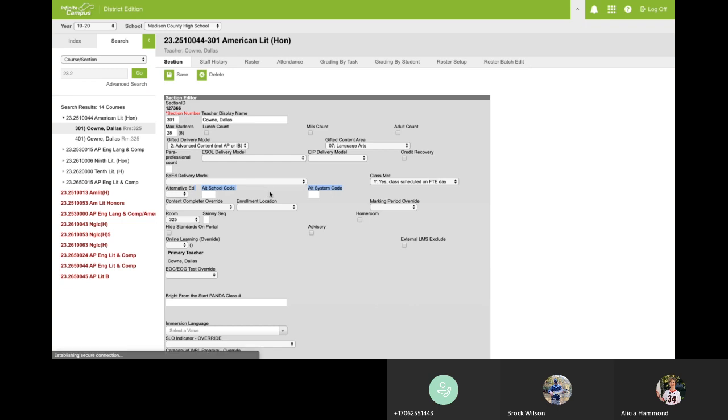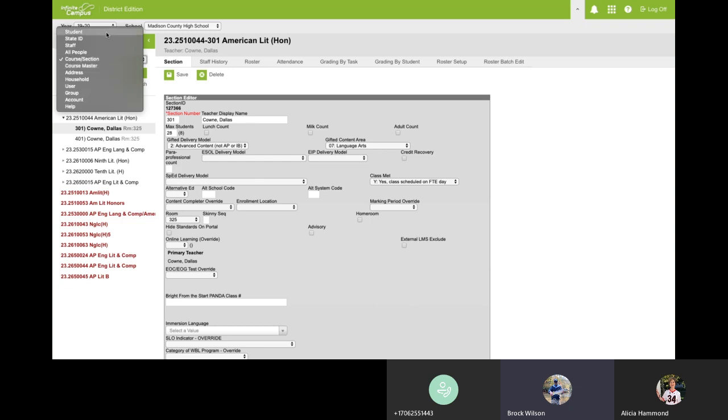So as Brock said, we can set it on section and course, that means it's going in student class with that course information to indicate that for that course or that section, this is where that student took that course. So don't get these confused with the program level data that we'll talk about where that comes from in a few minutes. And the entry of data into these two fields does not in any way automatically populate the DOE program level data. As Alicia said, we'll get to that in a minute, but keep those two separate. They are not the same thing.